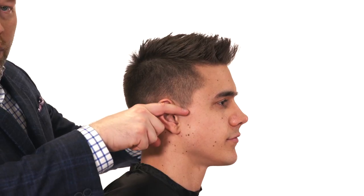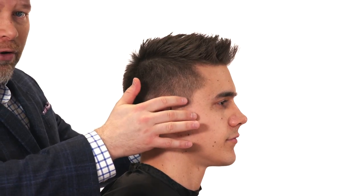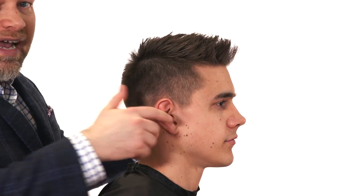All right, guys, so here is the finished result, and I'm gonna break it down for you right now. So let's spin around this way a little bit here, starting from the side profile. Now, what I've done is I went with a number one guard, then I went back in and used no guard and just kind of raised the lever just to give it a nice light taper around this area. And I always suggest doing this if your sideburns get really thick and they grow super fast, go shorter right into here, because as it grows out, it's actually gonna keep it looking much neater.